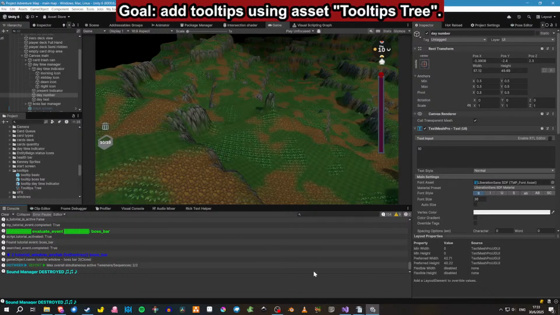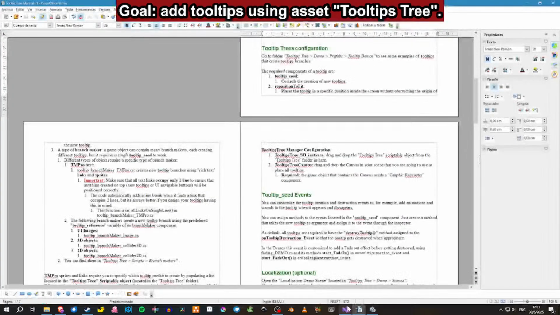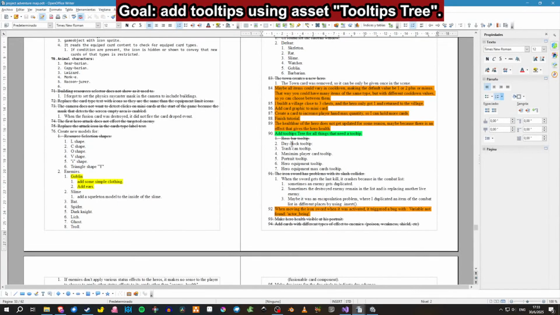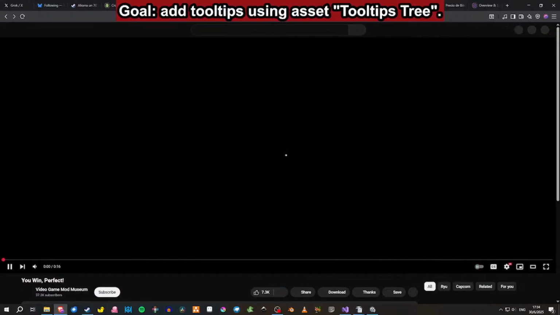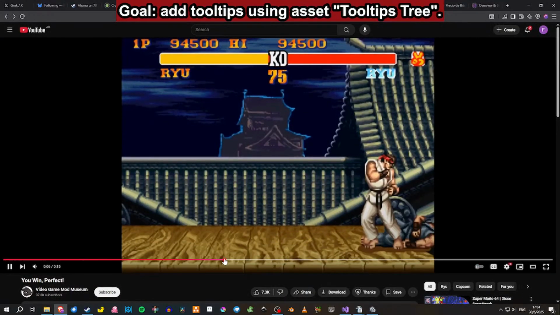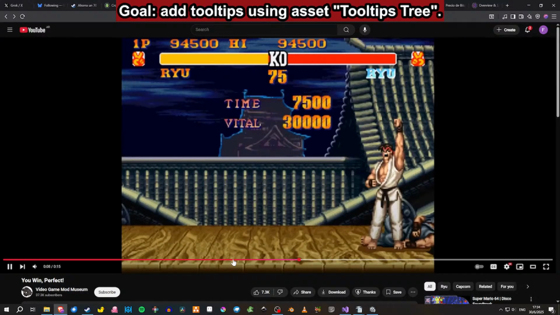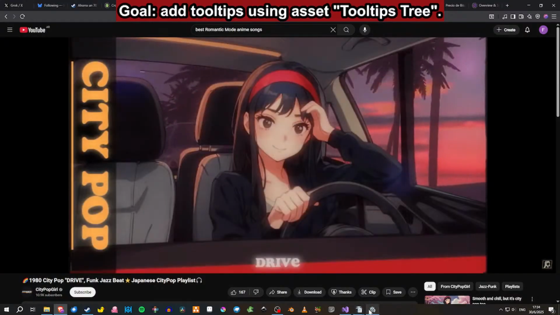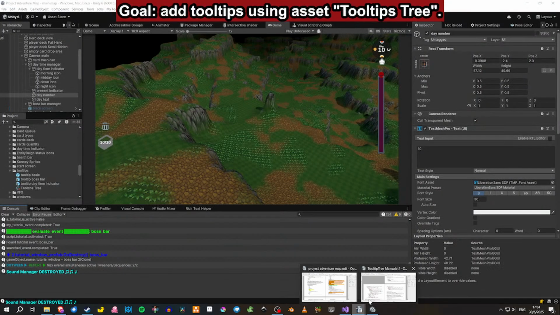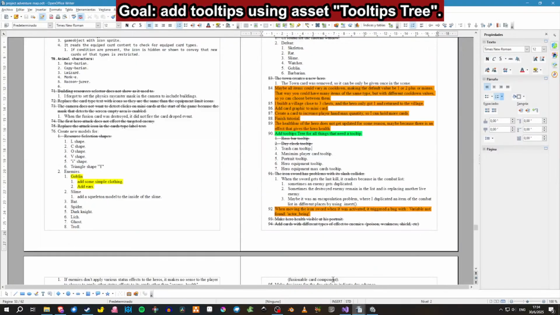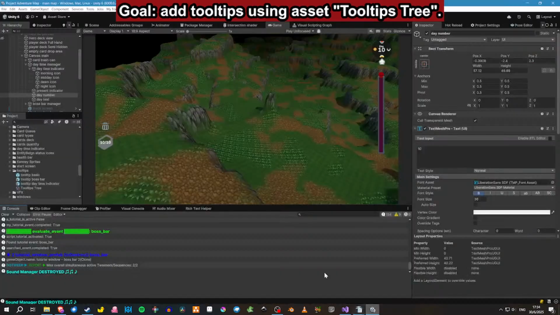Okay, so now let's... Hey, do you know what? I forgot to do something very important. Every time I complete something, I do this. There we go. That way I feel satisfied and accomplished. Next is trash can tooltip.